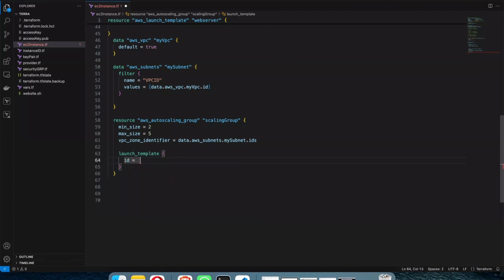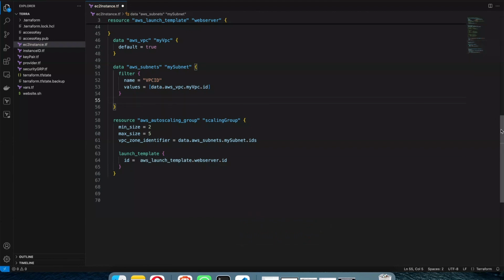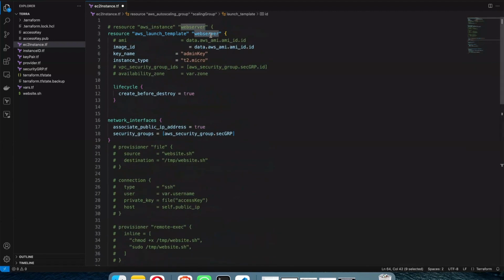ID, aws_launch_template.id. Remember this name here, web server, is what we've got here in our launch template.